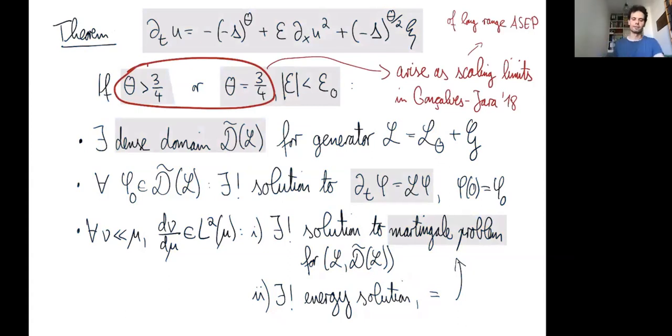Yeah, and just a remark, so these sort of models arise as scaling limits actually of certain long-range asymmetric exclusion processes. And I think, I'm not sure if I remember correctly, but I think in this case, actually, it's not weakly asymmetric, but you don't tune the model, you just scale out and then you can generate this equation as a scaling limit. So an energy solution to this equation as a scaling limit. So this was work by Patricia and Milton.